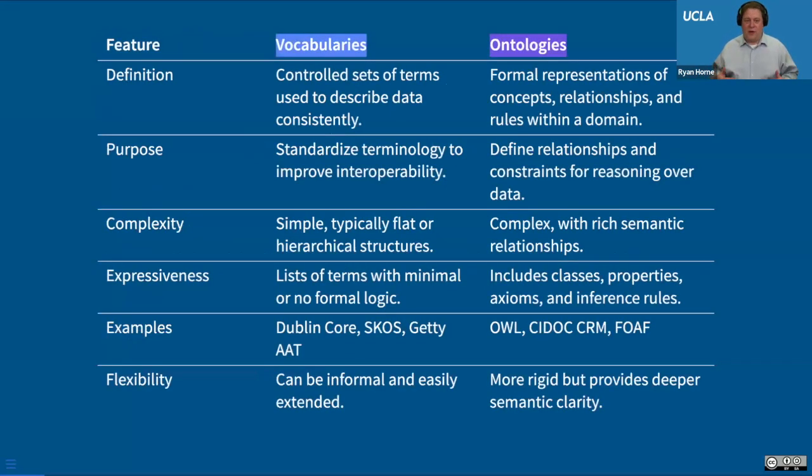You may have heard of these terms before. They're a little bit squishy, but the idea is that vocabularies are basically terms used to describe data consistently. Think of a vocabulary as something like a kind of place type if you're thinking about geospatial things. Maybe it is a kind of animal name. Maybe it's how you describe, say in a census, a block, or a road. These are basically standard terms that you could use in your data so that it's interoperable with other people. And there's really no logic behind how they link up. We're basically just agreeing on using a set kind of language.